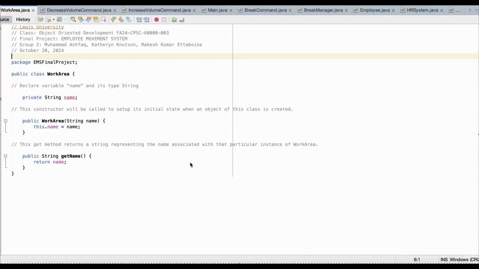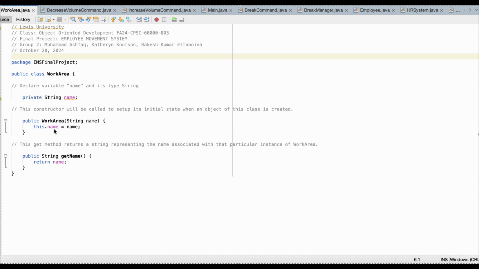Rakesh, and I'm going to speak about the rest of the 4 classes that we have in our project. Coming to work area, this work area, which represents a workspace within the larger HR system, has a single private string variable named name that stores the name of the work area. A constructor takes the string argument name and assigns it to the internal name variable.